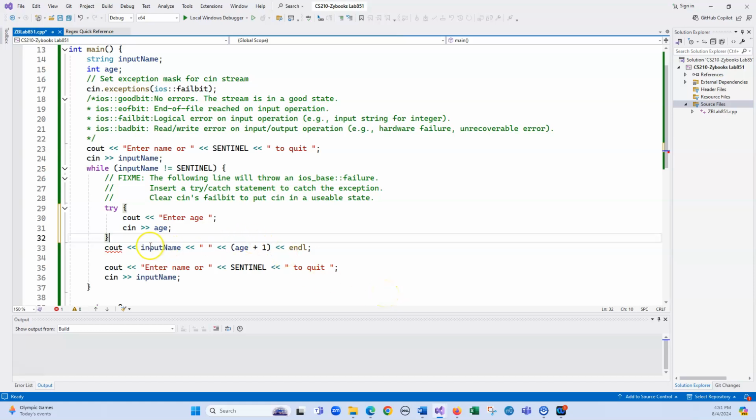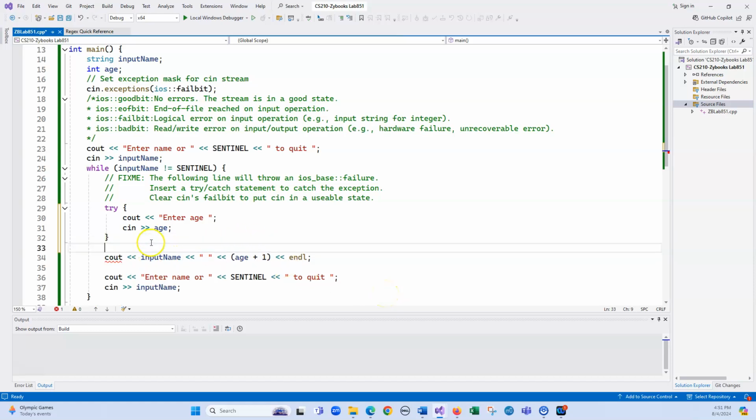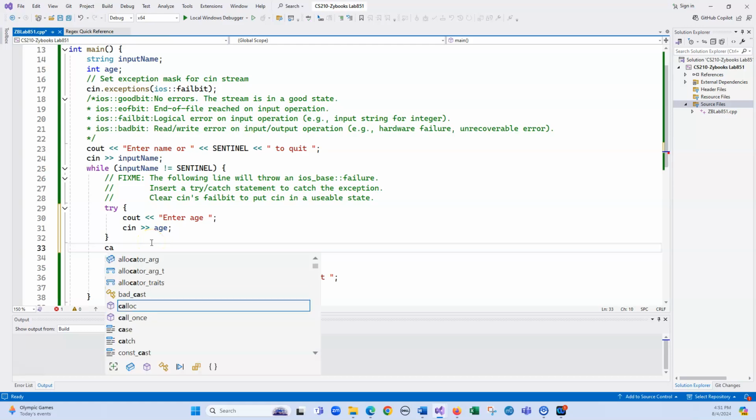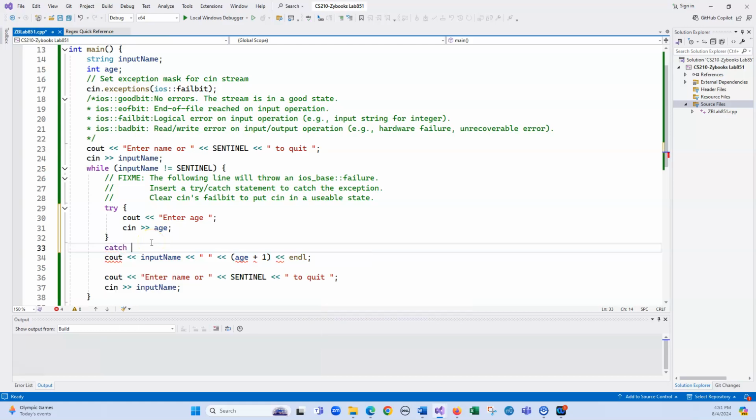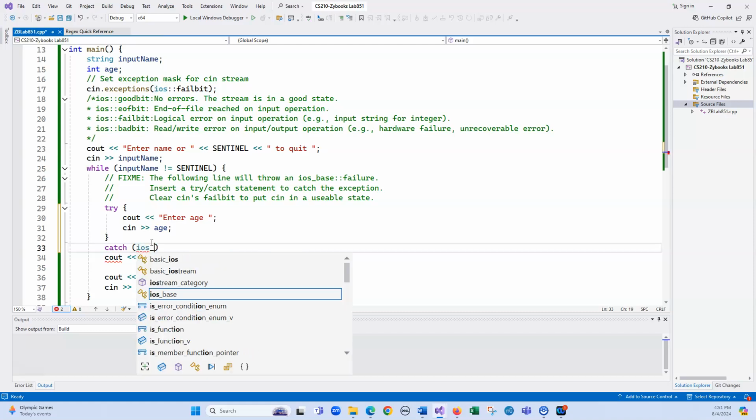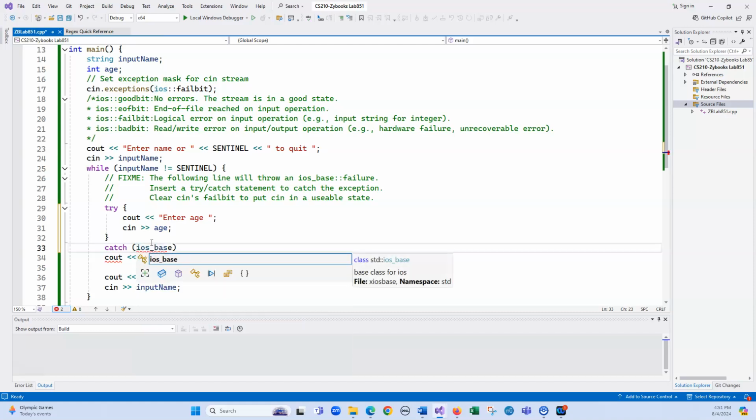So now what is the actual catch? We're going to put in catch, and hopefully I will spell this properly. We want to do ios_base, and this is where our failbit comes in. So we're going to do failure.